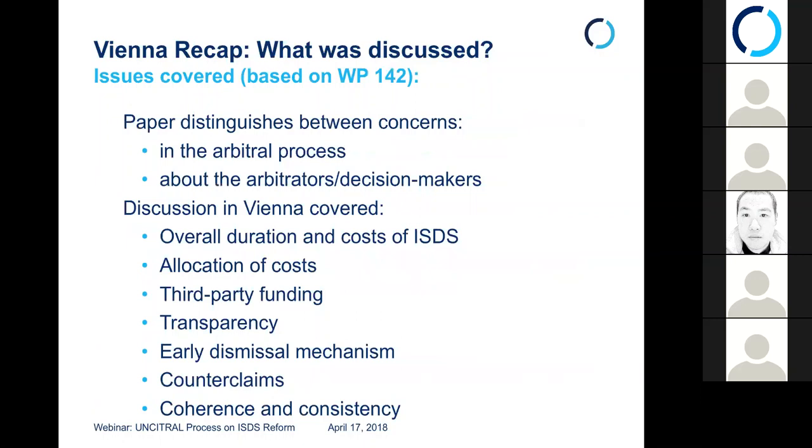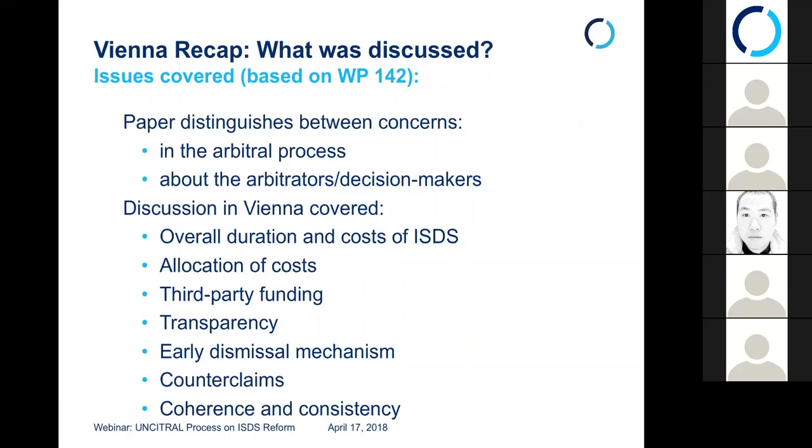Then, just a very brief overview of what was discussed in Vienna. The discussion is based on a working paper prepared by the Secretariat. And we have seen that the first stage of this mandate was to discuss the concerns. To some people, it may sound a little strange, given that both UNCTAD and OECD have done very extensive work together also with governments highlighting these concerns. But nevertheless, this is what is being discussed now in Vienna, and was in the process.